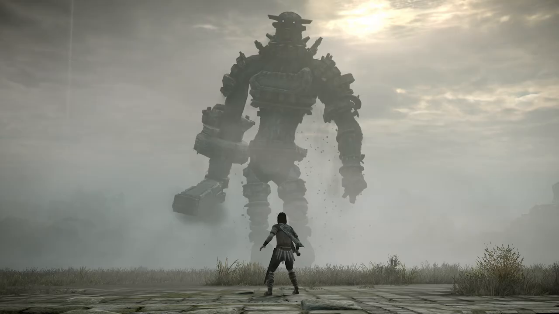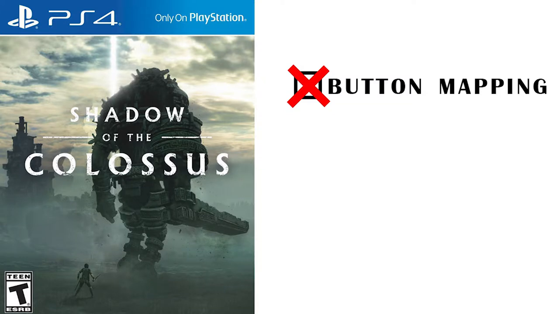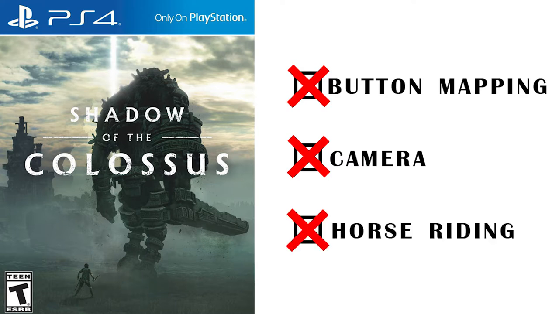Shadow of the Colossus is not fun to play. The button mapping, which buttons do what, is atrocious on all 4 variations it gives you. The camera constantly repositions itself so you can't see where you're going. And Agro, your horse, is incredibly frustrating to control.